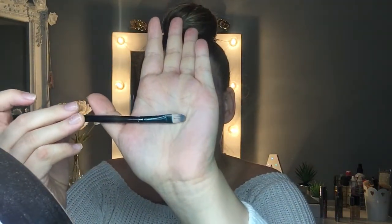Then we're going to cut the crease using a flat brush - mine's already been used for my eyebrows. We're going to take the Revolution Pro concealer in the shade C2. This is so full coverage, I absolutely love it for carving out my brows and cutting the crease. We're going to start by placing the brush in the middle of the eye, drag it down, and then follow the shape of the eye around. I've messed up a bit there so I'm going to take it a bit higher.